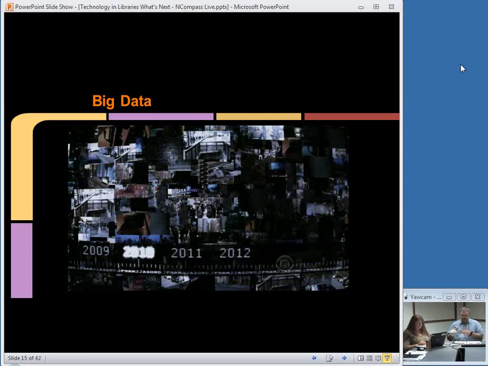According to the International Data Corporation, in 2012 we reached 2.8 zettabytes, or 2.8 trillion gigabytes, of data created. And by 2015, they're expecting to double that. Now, Krista, since you're sitting here, have there been any big data stories recently that you may have heard about? Should I know this? You should. The NSA thing? Oh, yeah. That's big data.